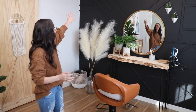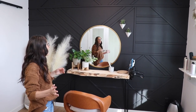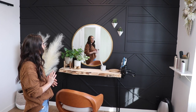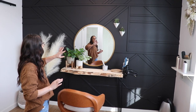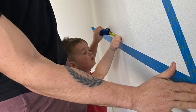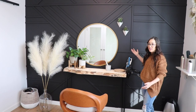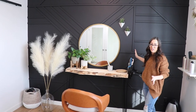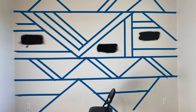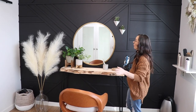Speaking of Taylor Wallace, he did this accent wall for me, which is like the staple of the room and I am obsessed with it. I found it on Pinterest — maybe you've seen it floating around. I gave him a rough idea, we put some tape on the wall to figure out where all the different lines would go. Anytime I wasn't sure about something, he would have an idea that made it all come together. We tried out three different black colors to see what was going to look good — once it's all on the wall, it just looks amazing.